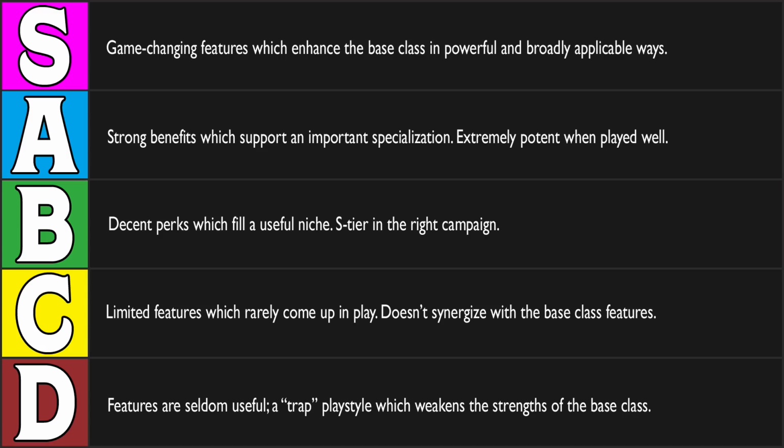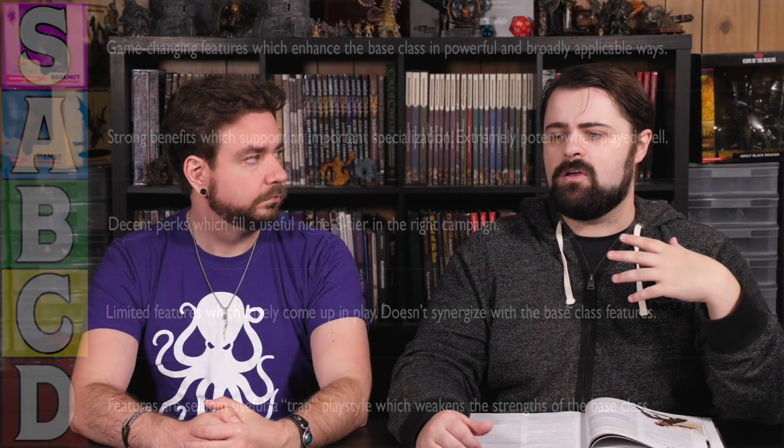And of course, when we do evaluate subclasses, we look at how they augment the base class in all pillars of play. Now, the Barbarian is a very combat-oriented class, and of course, looking at how these features augment the Barbarian's ability to deal damage, survive in battle, and contribute in interesting ways to combat will be a primary metric.